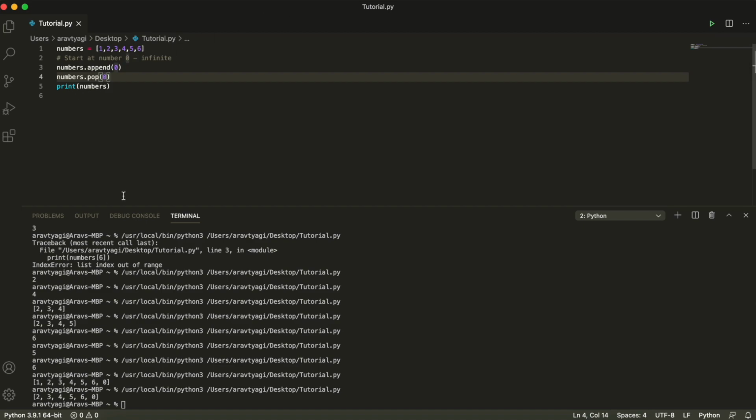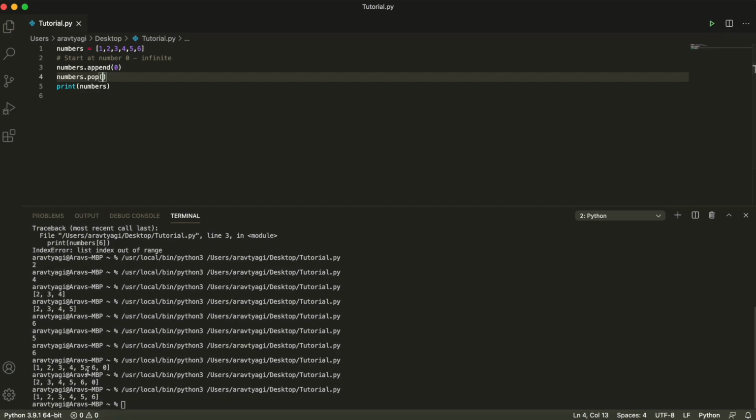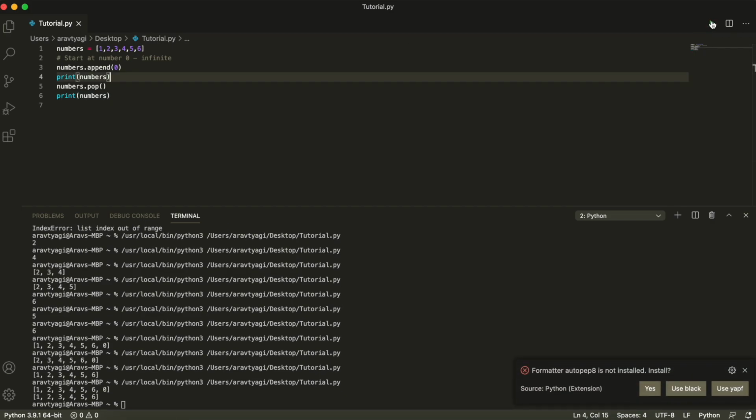If I had not specified something inside the parameters, let's see what it would do. It would take it out from the very end of our list. If you remember, we had put a 0 there. Let's put a print statement there. So we had a 0 at the end, and then we used pop without an index, and it removed the very last value in our list.